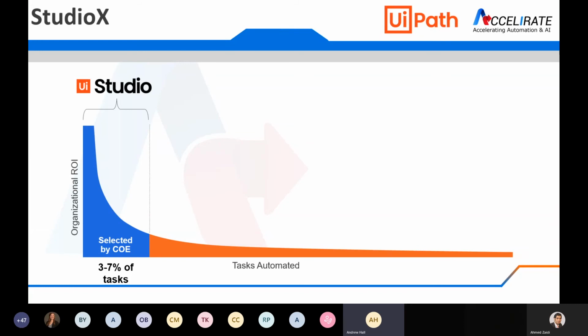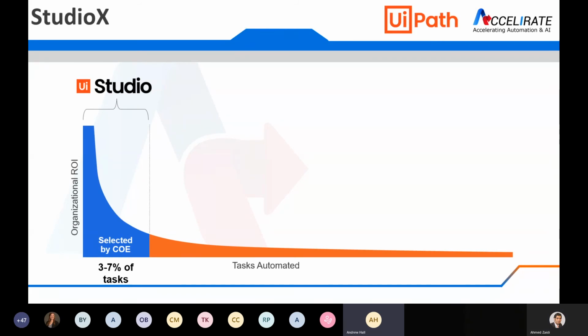And so we were working with some analysts and researchers to figure out what automation looks like today with what we have, which had UiPath Studio at the time and the COE, the traditional top-down model that Ahmed just talked about, where people identify the things and work with RPA developers to develop it.